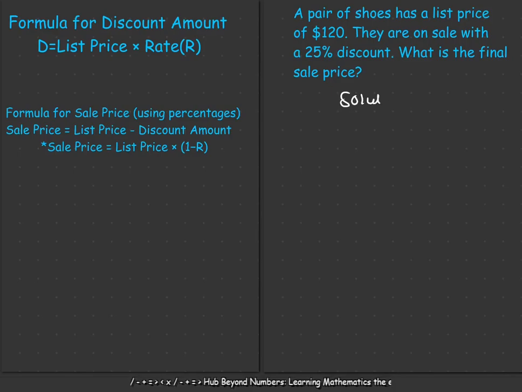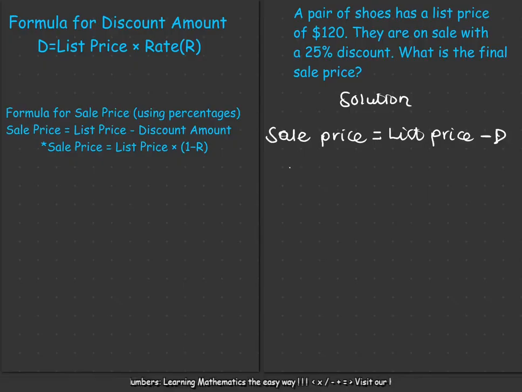Solution. Now, we said per our formulas, which you can even see over here, the sale price is the list price minus the discount amount. Or you can also use sale price equals the list price times 1 minus r, which I explained how this formula is arrived at. This simply means if you write our formula, that is sale price, we need to first of all find the D. So the discount, what is it?